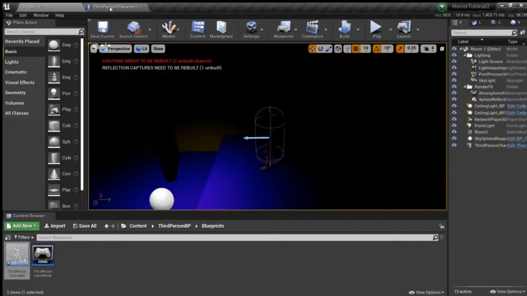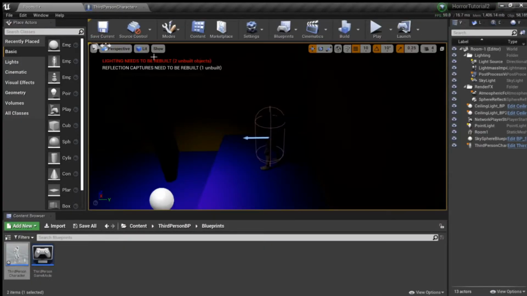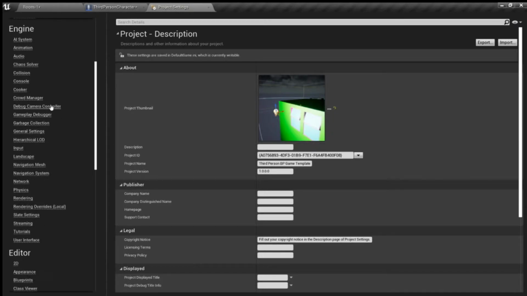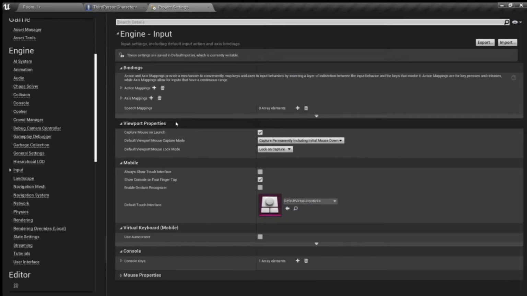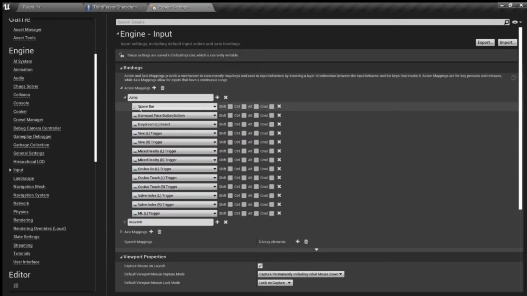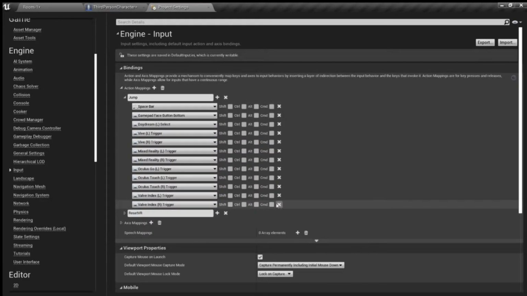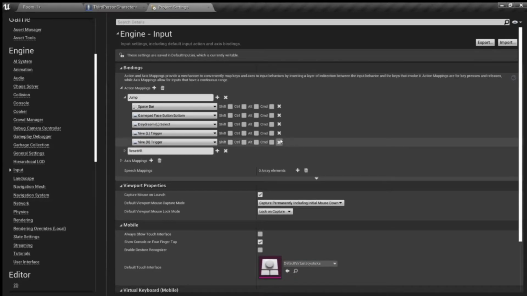So now we've fixed the speed, we also do want to add in a sprint button. We want it to actually be that you sprint when you want to sprint, you're not just always sprinting. So come to edit, come down to project settings, and this is the best way to implement any action keys. It'll load up here, come all the way down to engine and input, and you'll have a thing called action mappings. So for example, if I open this one up, a lot of these are for VR. They're like VR ready ones. So if you're working on a VR project, don't delete these out like I am now.